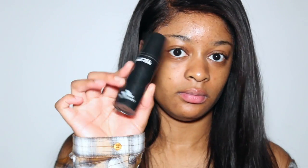So today I decided to do this last minute New Year's Eve makeup look. I think this is really perfect. It has a pop of color, but it's glam at the same time. So I really like how it turned out, and I hope you guys like how it turned out too. So it's just going to be a makeup tutorial, and before I start rambling too much, let's get into the video.